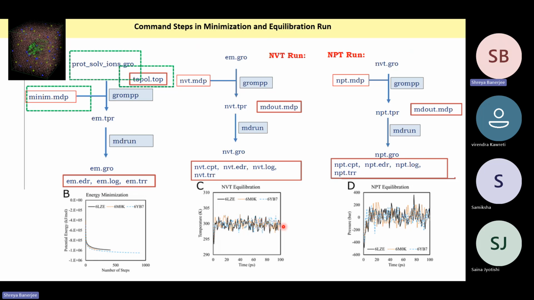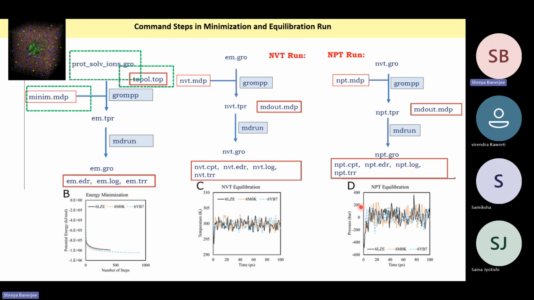But after that, it will be just one straight line. So similarly for constant pressure, the pressure is also stabilizing after some time. So it is cutting off at 100 picoseconds, meaning that after 100 picoseconds, the temperature has reached a constant value. Whatever constant value you can specify, like here 300 Kelvin has been specified. So it is taking 100 picoseconds for the temperature to come to an equilibrium value of 300 Kelvin. Or here it is again taking 100 picoseconds for the pressure to come to a constant value.